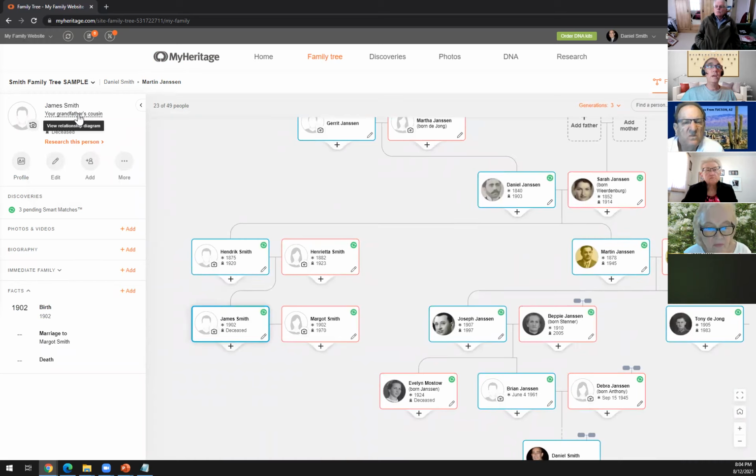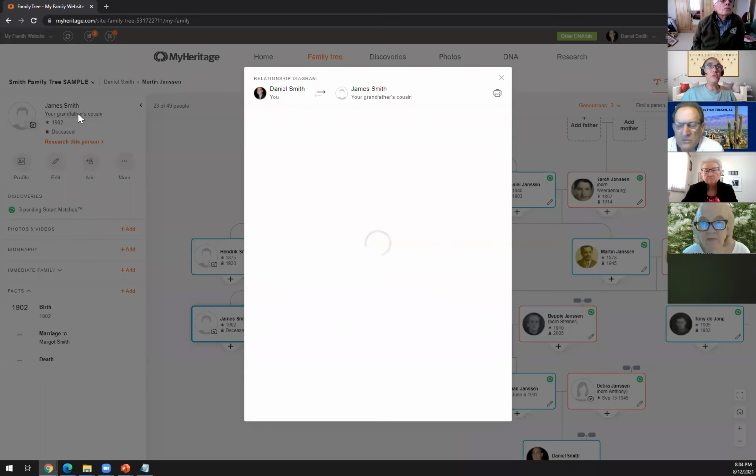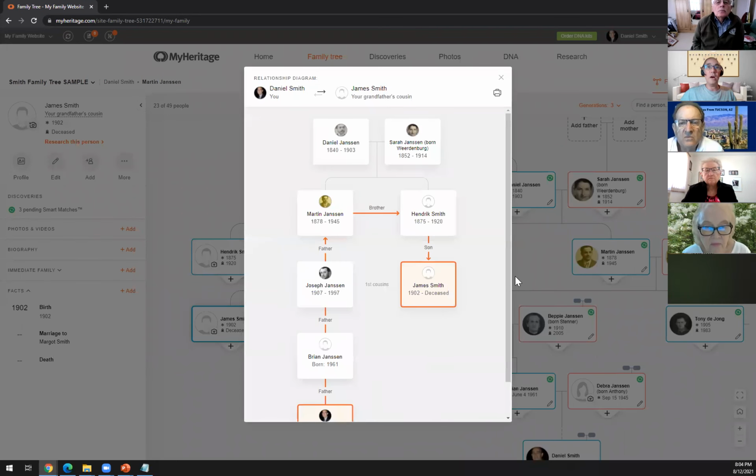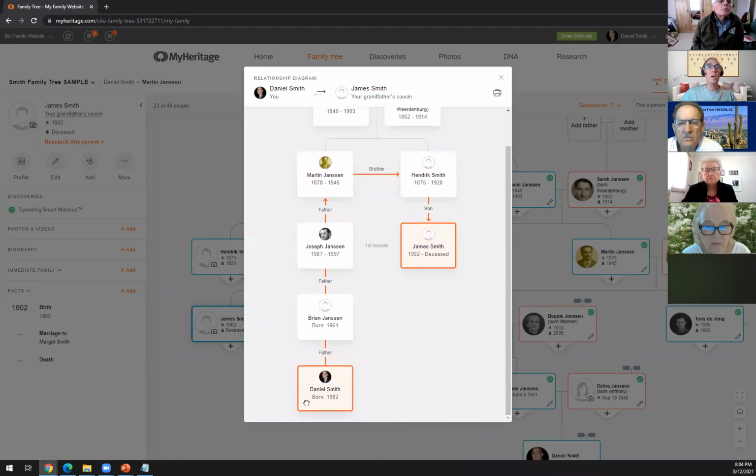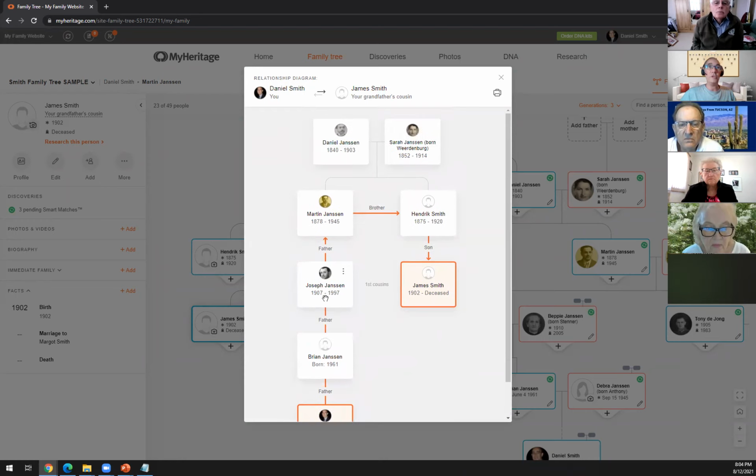And when you click to view the relationship here in the left panel, this is how it's going to open. So you can see that from myself, it goes up a couple of generations to my great-grandfather, and then the brother, and then down to the son.